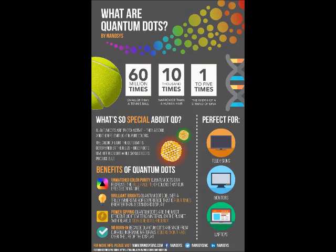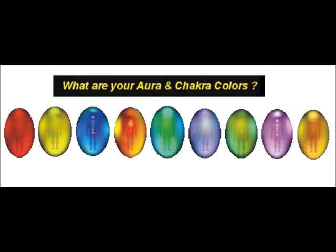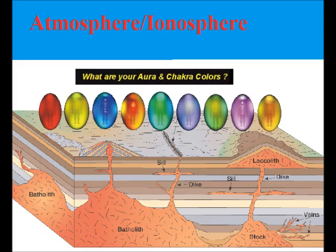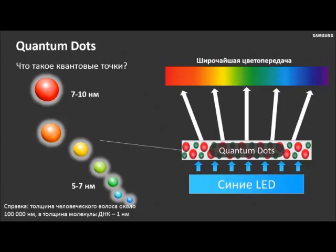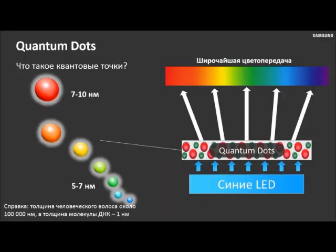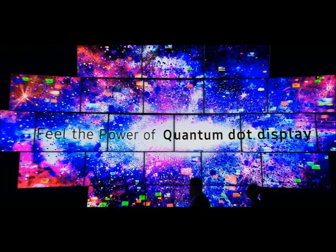This hypothesis is supported by the fact that these quantum dots are sandwiched between the film layers that we see, just like all life on Earth is sandwiched between the Earth's crust and atmosphere. So if indeed our bodies and the molecules therein are some kind of quantum dots, this means that the Earth is some kind of high-resolution biological imaging and flat-screen display, but round, plus other optical equipment.